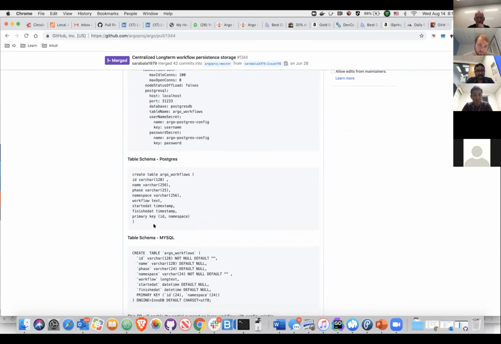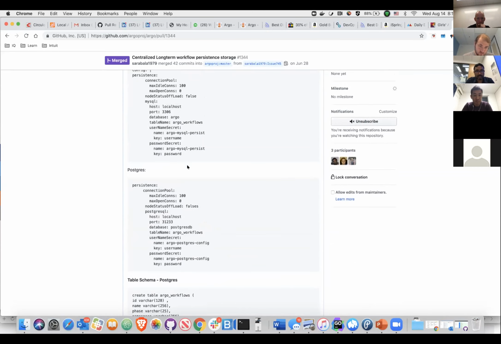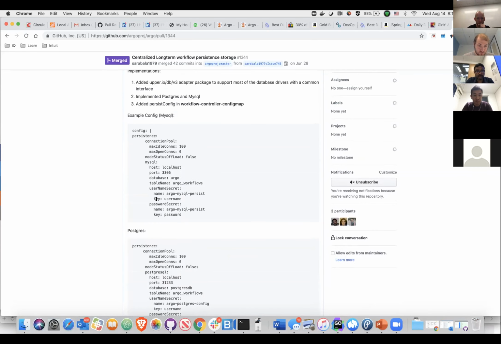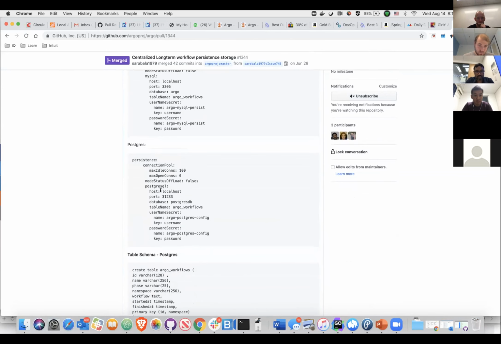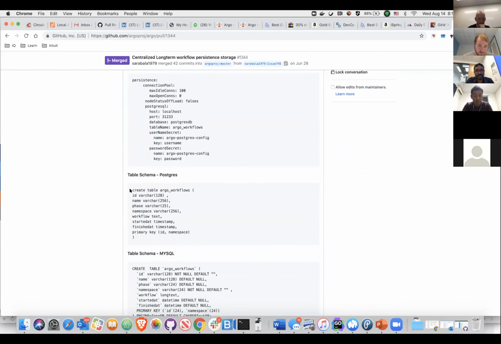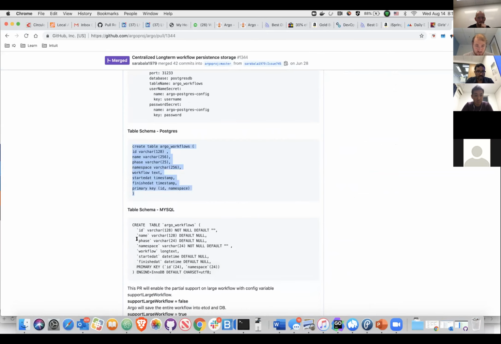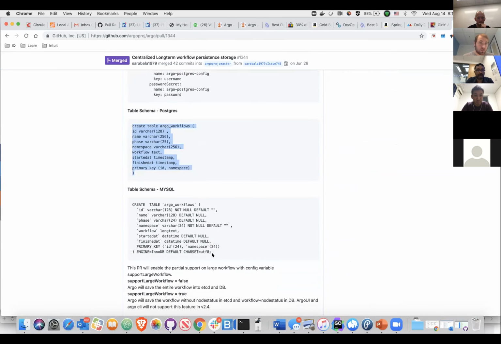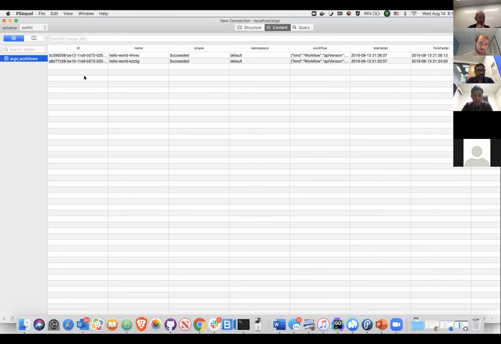You can see there are example configurations for MySQL as well as Postgres, and the table definition for both. You can just copy and run it. I already created it for you so that I have a database running and the table is already created.